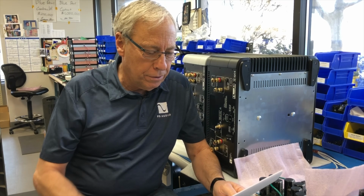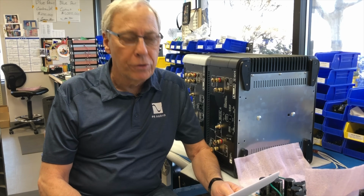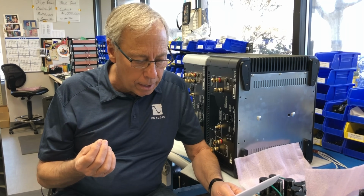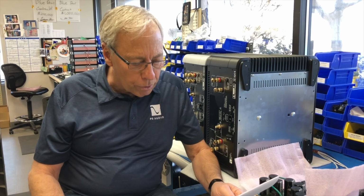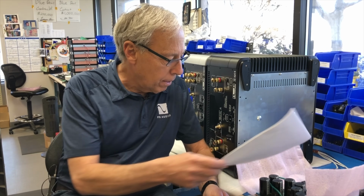Stephen asks, what is MQA? And why is it such a polarizing music format? Some say it's detrimental to the music industry, while others say it's a revolution in sound quality. Could you please explain what it is, how it works, and why is it so polarizing?